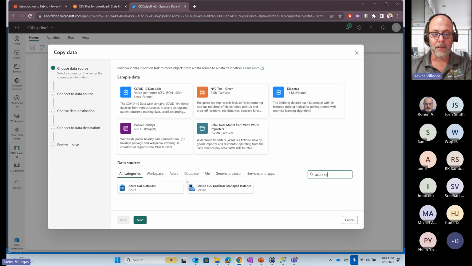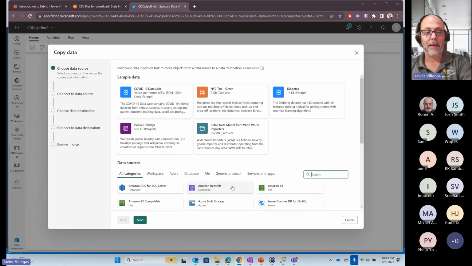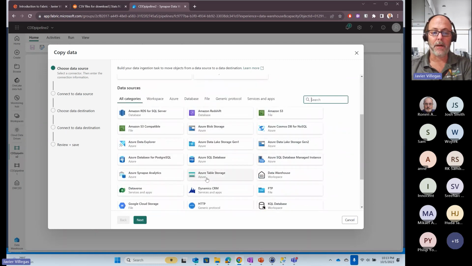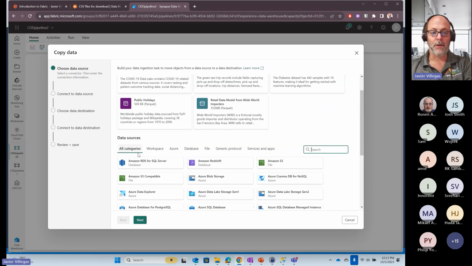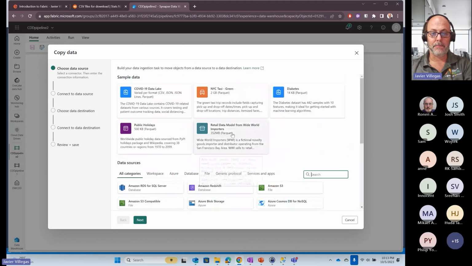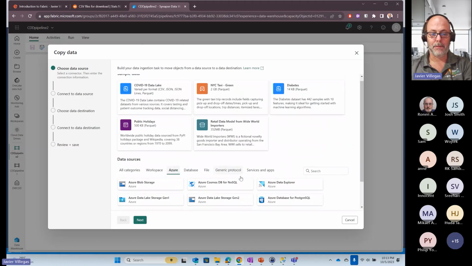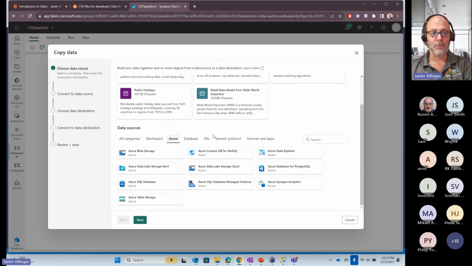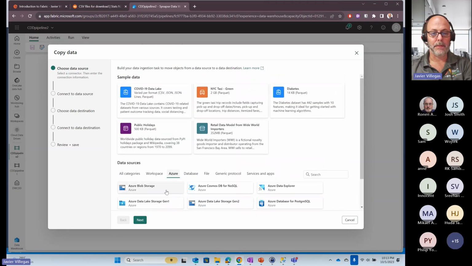So we can use Azure SQL Database or Azure SQL Managed Instance as a source, right? And then there are many, many other options, like, for example, Azure Blob Storage, Cosmos DB, Amazon S3, etc., right? So there are many. So we can choose any of these, and the idea is to get more, right?